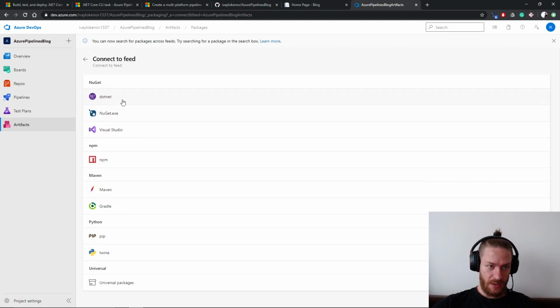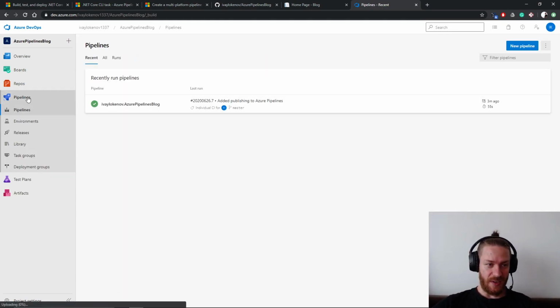Yeah, okay. We won't be able to see the artifacts here. This is useful for NuGet packages or something like that. Universal packages, pip, yeah. These artifacts here are more useful for NuGet packages and packages in general, where you can go and download your NuGet package, for example, just to see it.